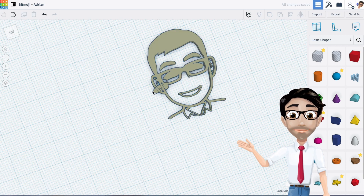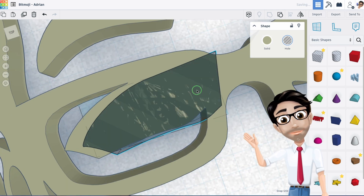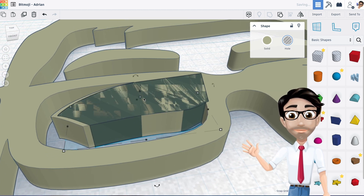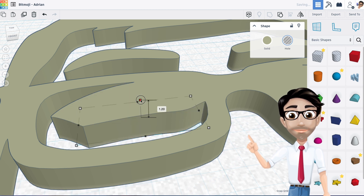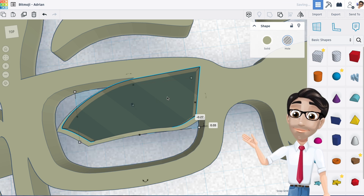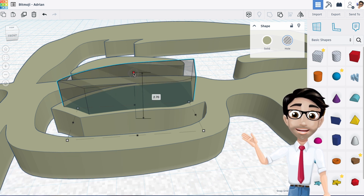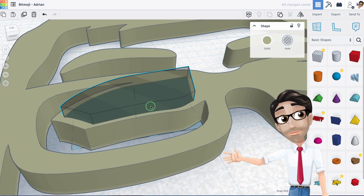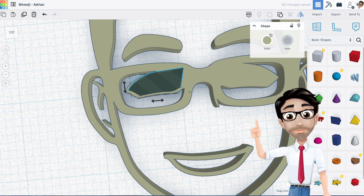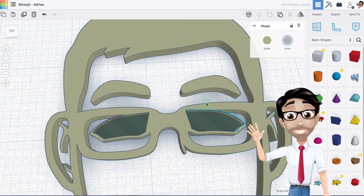Now I'm going to make this into a hole. I'll bring it over here and zoom in so you can see the details. I'm going to shrink the whole shape by holding Shift, then move it straight up. That's a good shape — I think we're good with that. All I did was shrink it and then make it taller, as long as it's making a hole down here. Now before I group it, I want to do the same thing on the other side: Ctrl+D, then the mirror tool.